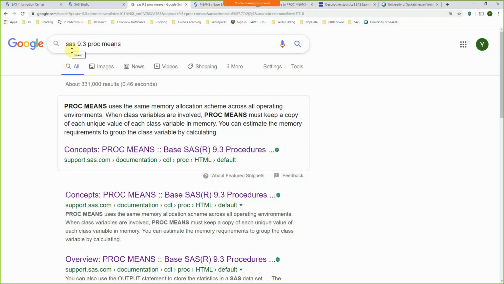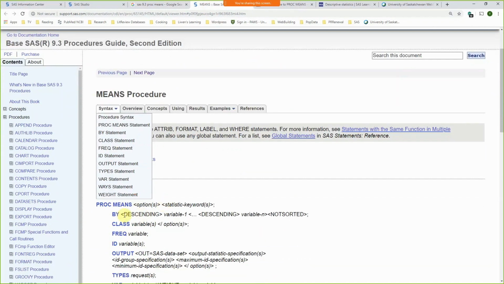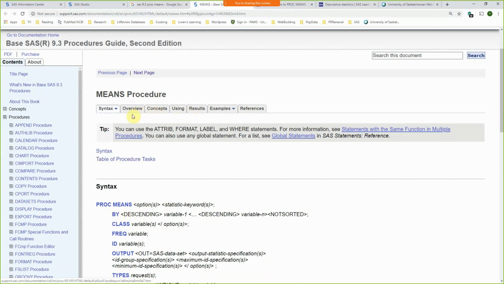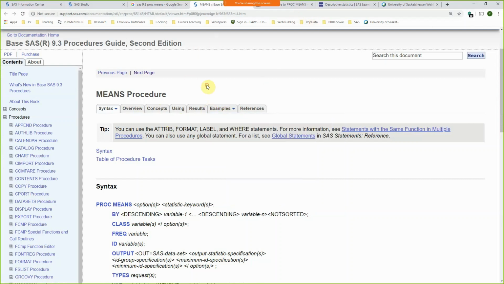For example, if you type this, the official site will pop up and talk about everything about proc means. If you go inside, you can see that it tells you the syntax, and also the concepts and principles behind it. It also provides a lot of examples. So this is from the SAS website.